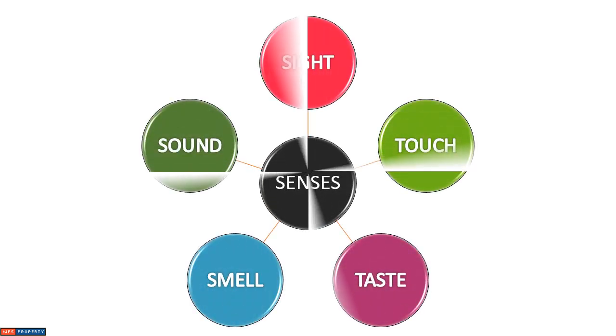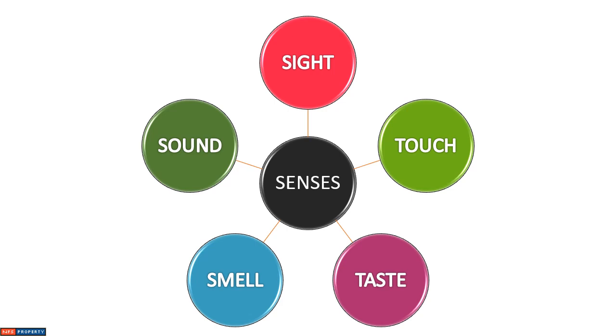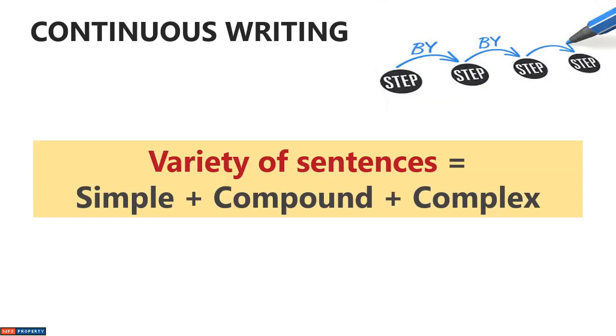And okay, so these are the senses that I told you before. Remember, sight, what you can see, touch, what you can touch, and then you have the taste, what you can rasa lah, and then you smell and the sound. Okay, important. These are the things that you should know.